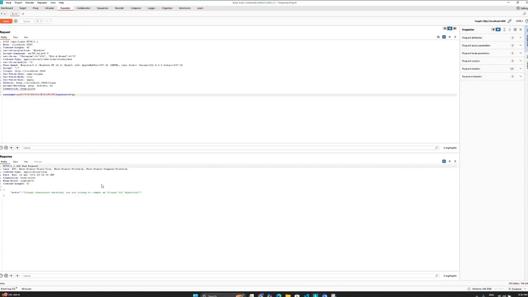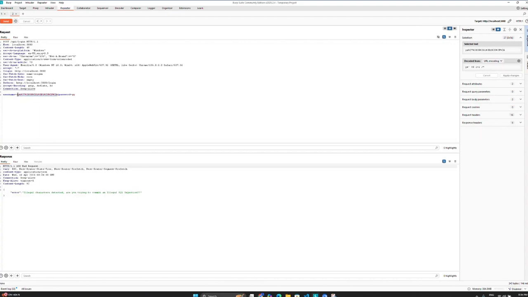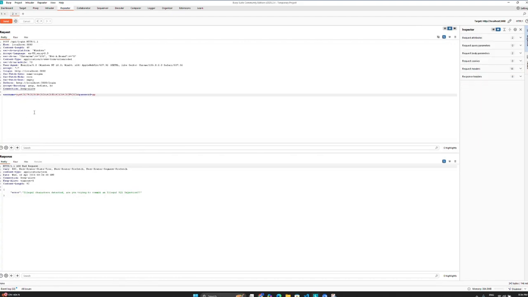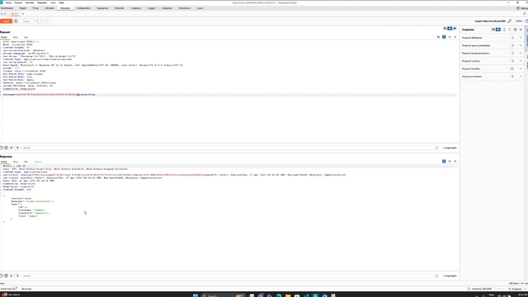Now, when we try this, it still detects it. So now we are going to try to use double encoding. And this is what that will look like. Double encoding is encoding the payload that I had just shown you before. And when we hit send, it bypasses the filtering and it allows us to get access to the admin account. As you can see right here, it issues us a session and it issues us a user ID, which is 1. So we know that this is correct and we are now logged in.